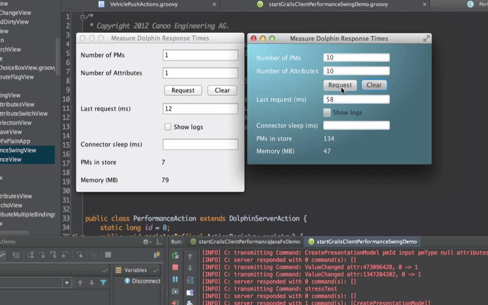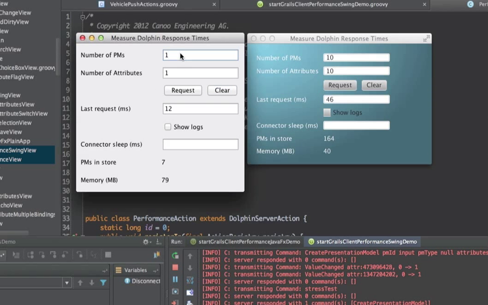Also, the enabled state of this button goes to disabled as long as the request is underway. So you see it comes back very quickly, meaning that you can hardly recognize that there's a server request at all. And here is the very same logic on the client side with Swing.